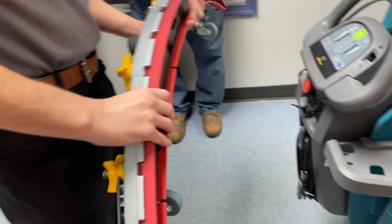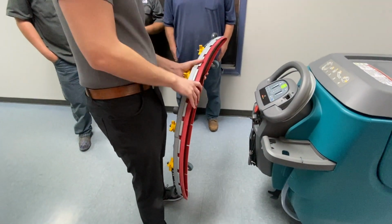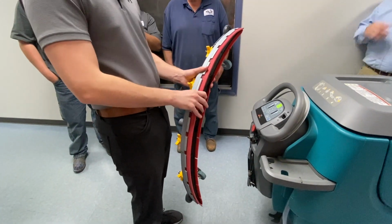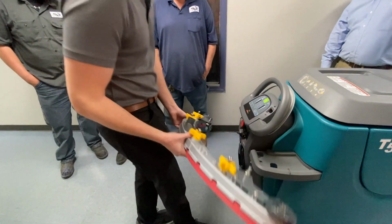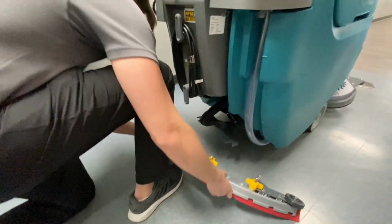Basically how this is going to work, it's going to slide across the floor. The vac fan motor is going to go through it and suck up all that dirty water. It's called a parabolic squeegee. It moves with the machine, so it's going to turn where you turn and just follow it.